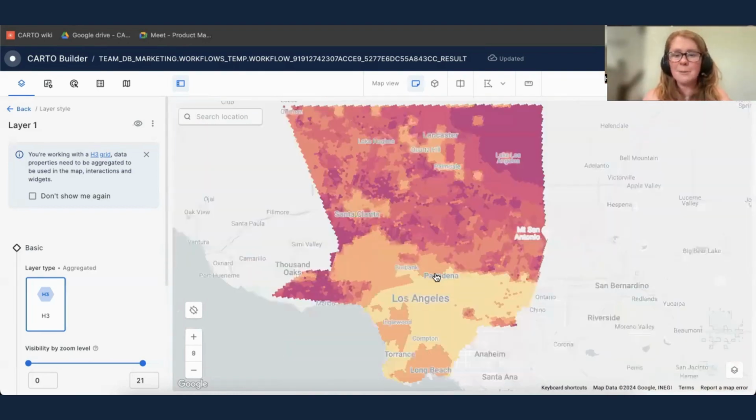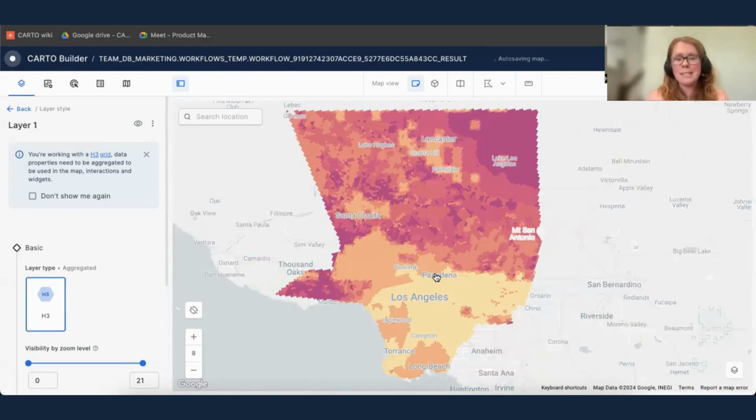So that is a real whistle-stop tour of building a wildfire risk index. The next steps from this would be to sort of bring in maybe some demographic data, maybe align this with infrastructure data like housing or any sort of infrastructure to work out what infrastructure is most at risk from wildfires. But essentially, yeah, that's a really quick whistle-stop tour of how to build a wildfire risk index.